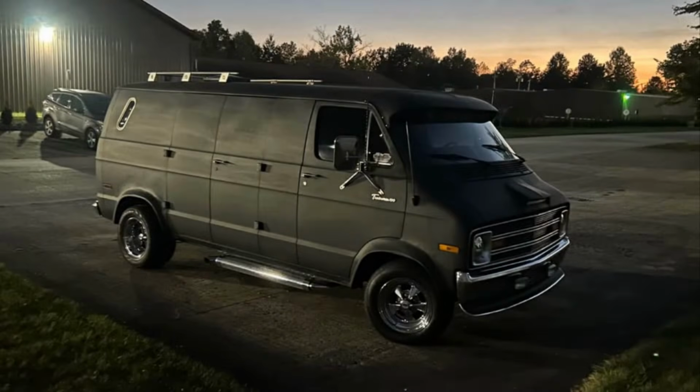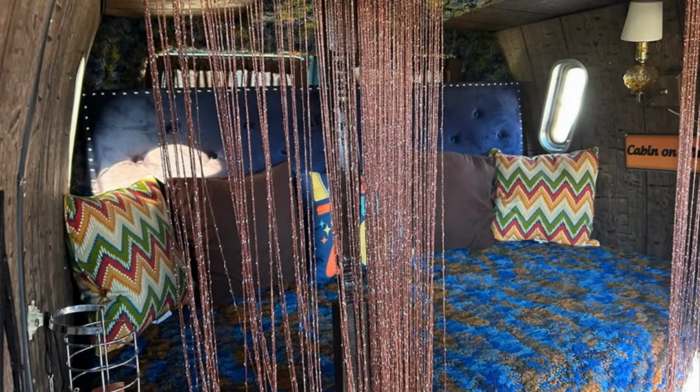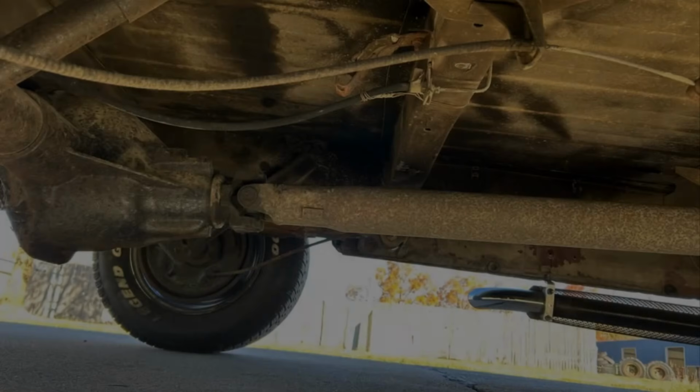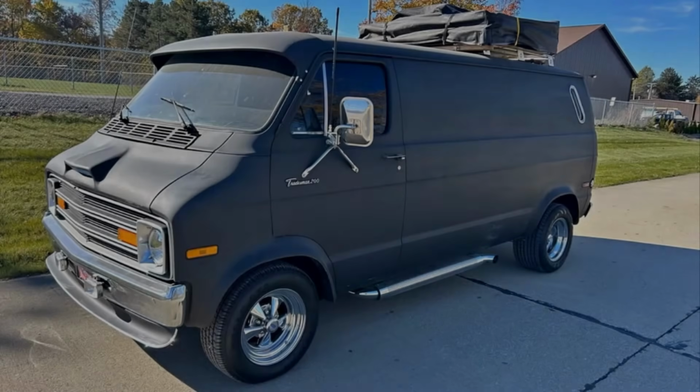This mechanical simplicity also makes it attractive to owners who value ease of maintenance and long-term reliability. One of the strongest selling points of this Dodge is its structural condition, with the seller stating that the van is super solid and has no rust. For a mid-1970s van, especially one from the Midwest, this is a significant advantage and adds considerable value. A rust-free body and solid structure provide peace of mind and make the van a far better candidate for continued use, light customization, or camper-style conversion.